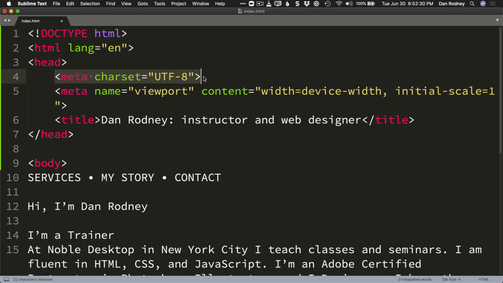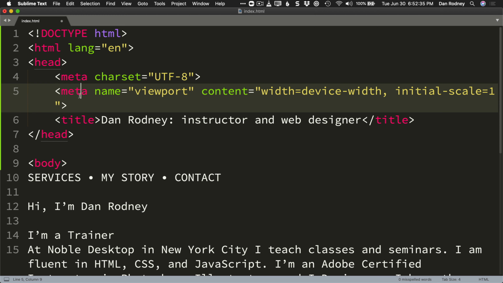This little code right here, this meta tag here, there's different meta tags that you can put in there, and those are used for different purposes. Meta is like extra information about the page. So what else does the browser need to know? This little part right here makes sure that special characters don't get screwed up. It's the character set. UTF-8 is actually for something called Unicode. It's one code for all platforms. So special characters like copyright symbols and trademark symbols will be displayed properly by putting this little bit of code right there.